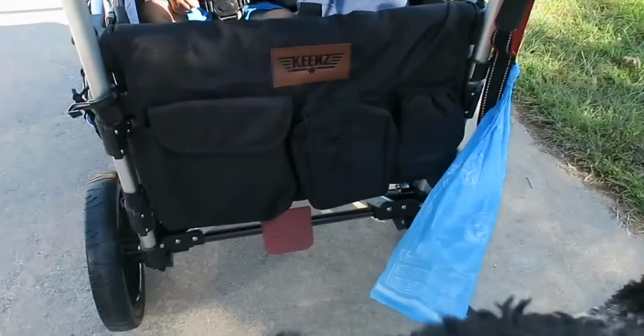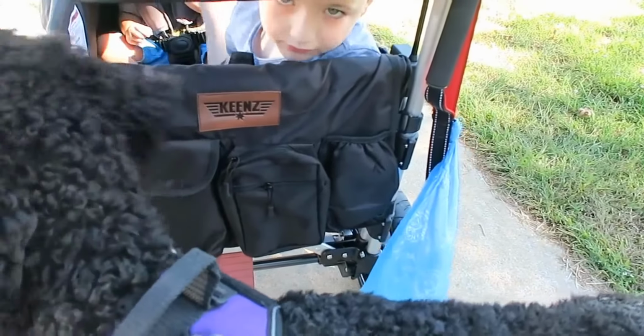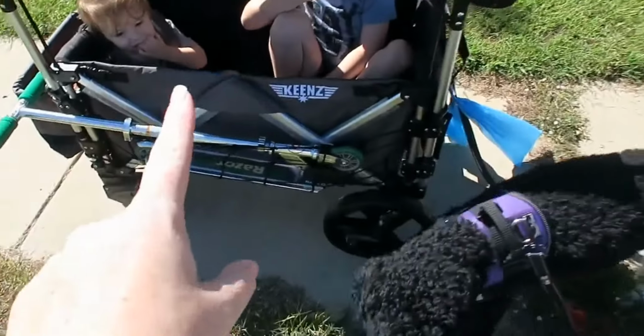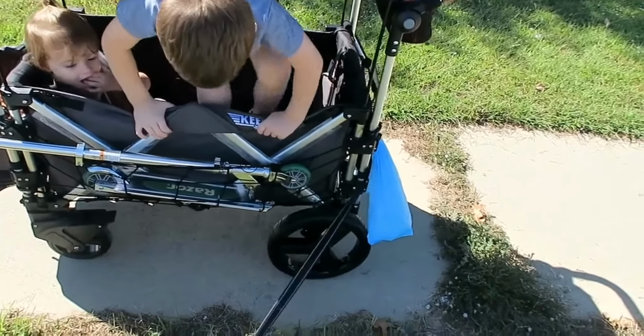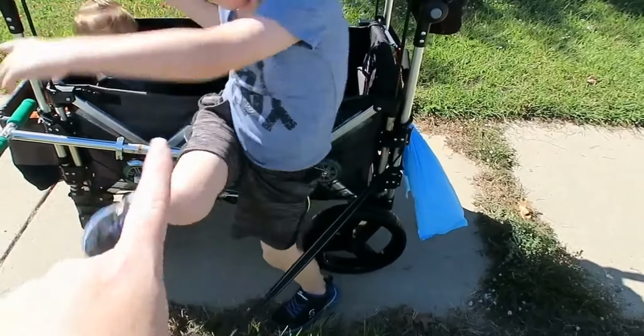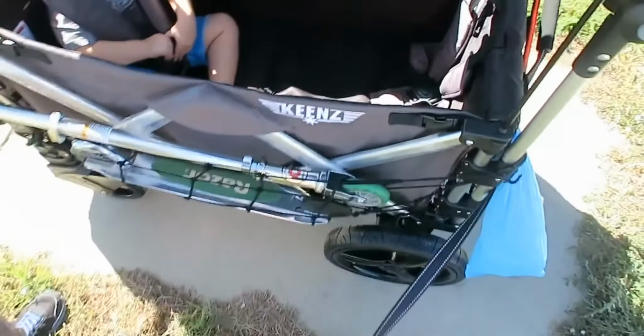Okay, I thought about all these pockets down here. There are some Velcro pockets, some zip pockets, and a hand pocket. My biggest worry was my 6-year-old getting out. So okay, crawl out. See, he puts a lot of weight on there. So we're going to have to figure that out because he might rip that. But he says it's pretty. You can kind of block the sun.